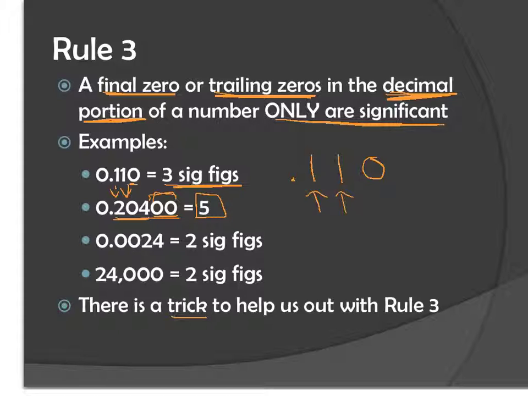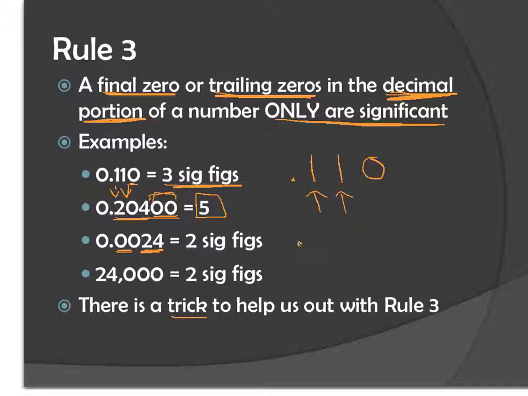If we look at a number like 0.0024, though, these zeros are not significant. I know that you would think that they would be because without them it would be a much larger number, but they're just placeholders. Placeholders are not important in significant figures. So that's the big paradigm shift that we have to get over. They are not significant. This only has 2 sig figs.